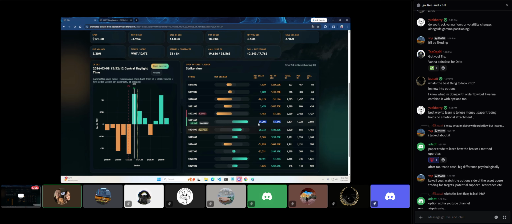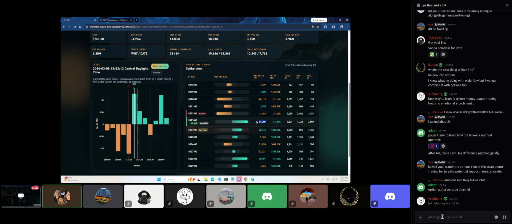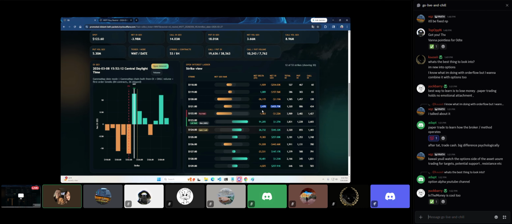I'm sorry, I've said this completely backwards to you guys. I'm an idiot. I mean, sold calls at 123 and bought calls at 121. There we go. So, sold and bought. Right here, this is the 123 call wall. This is where the market's selling calls, and this is where they're potentially buying calls. Here it's buying, and this is selling puts.